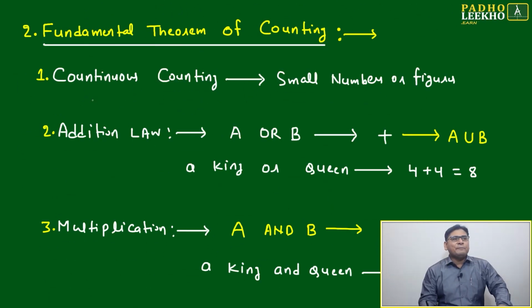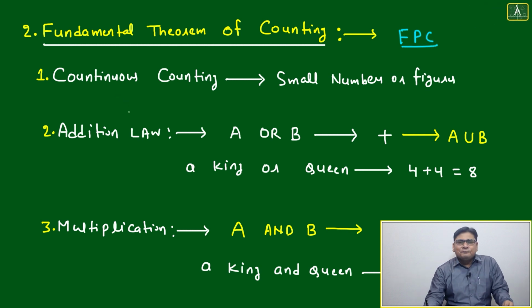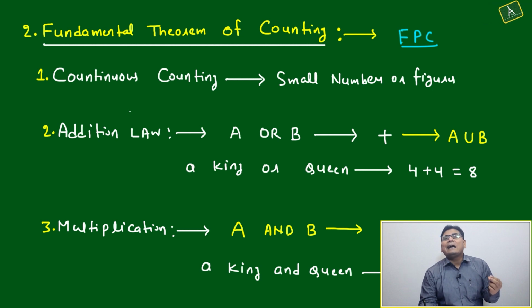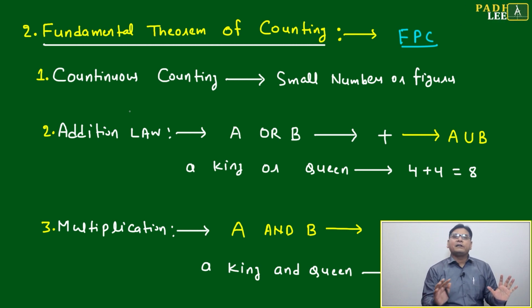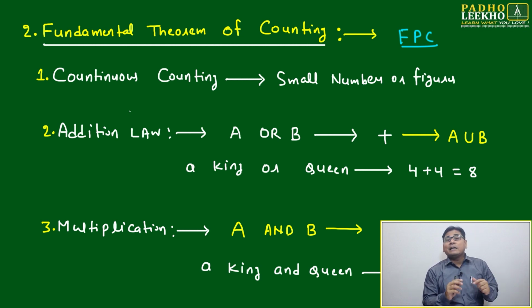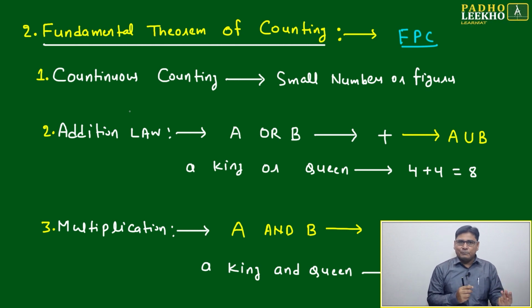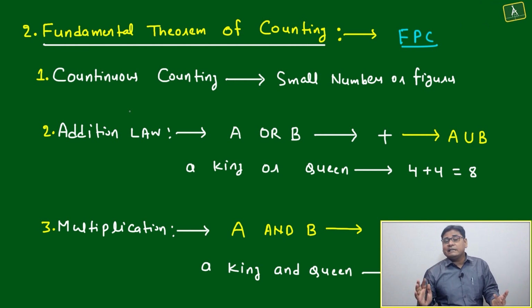Now we'll come to the second point, that is the fundamental theorem of counting or fundamental principle of counting. Anything you can say, fundamental principle of counting, FPC. This fundamental principle of counting says how we are able to use addition and multiplication for different types of situations and different types of conditions. Keep both things in mind, different types of situations and different types of conditions.